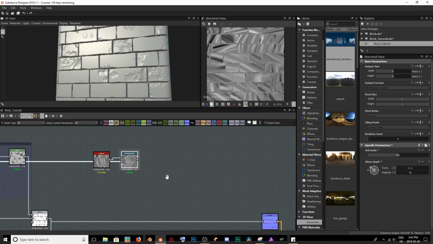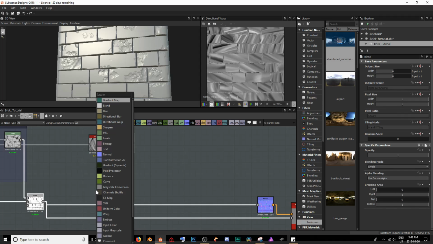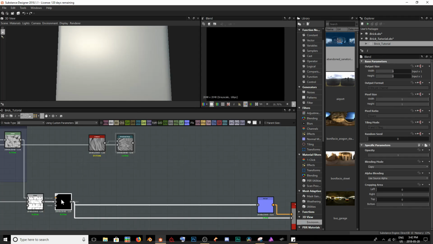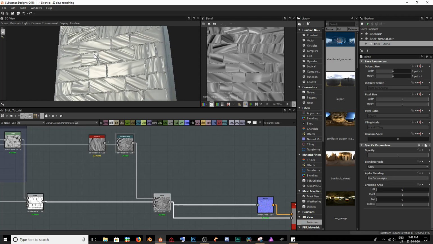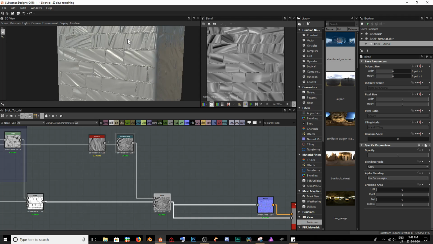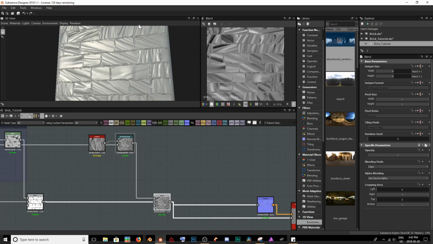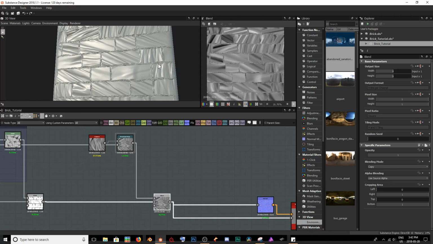So now that we've got these guys, I'm going to again add a blend onto our chain here and plug this guy in over top. And you can see what it's going to look like once we overlay this texture on top of our chain, that we're just going to get some nice subtle brush strokes.